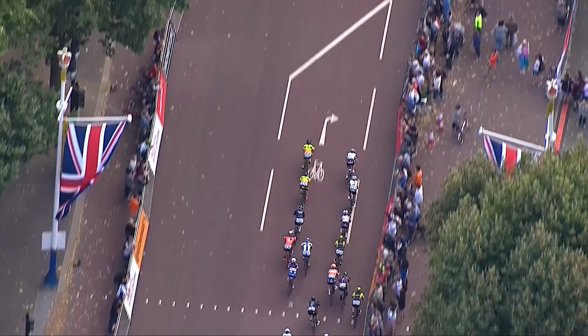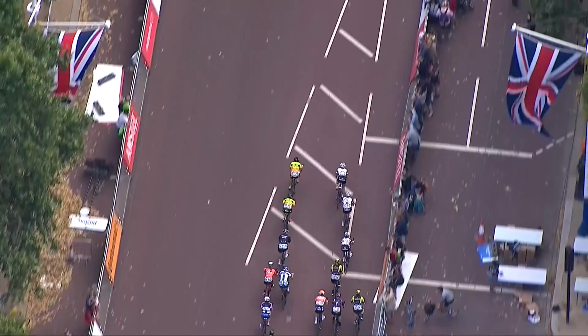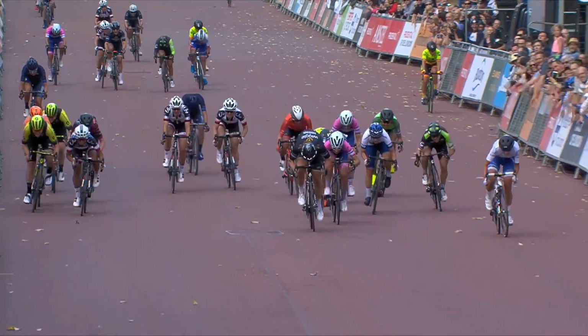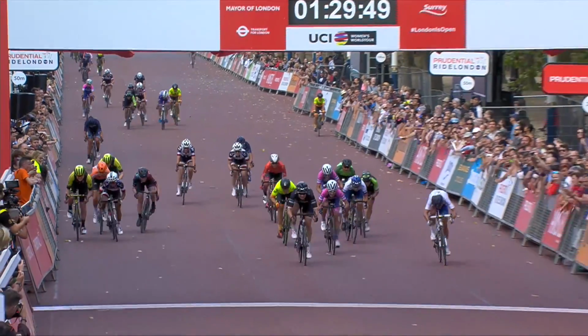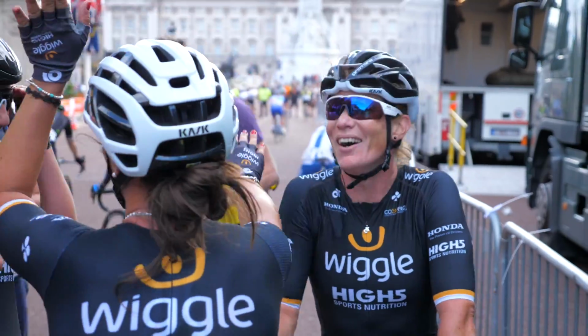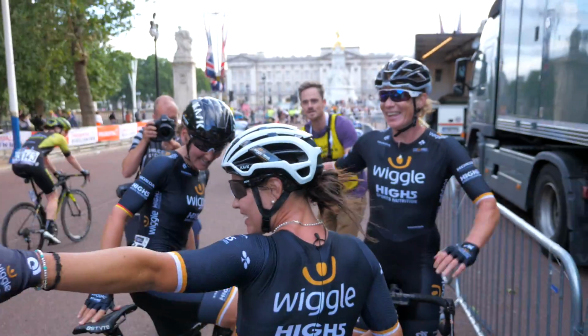The final laps of the race saw teams arranging themselves into powerful lead-out trains, and while a late crash disrupted the sprint, it was the most powerful fast women who came to the line together, with Kirsten Wild's characteristic late dash seeing her take the honours ahead of compatriot Marianne Vos.